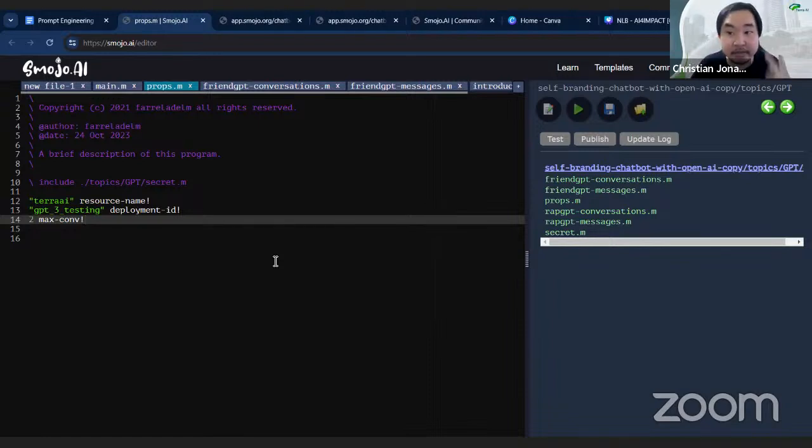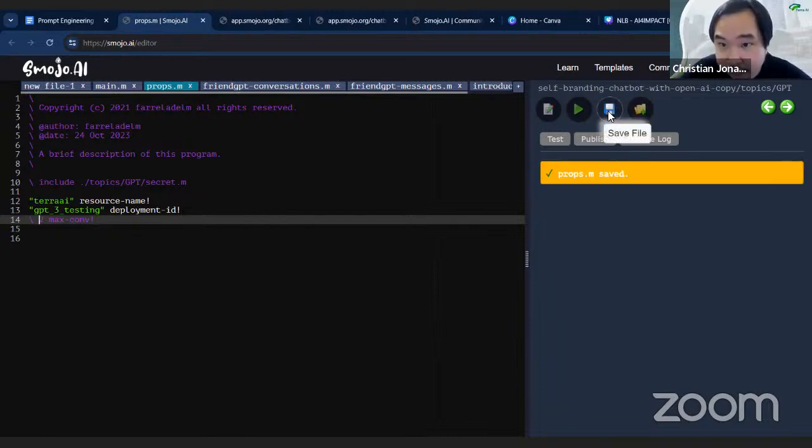It only remembers the last two conversations that the users and the chatbot have. Can we change that? Yes, we can, by disabling the maximum number of conversations. If you disable this and click save, you should be able to continue the conversations.